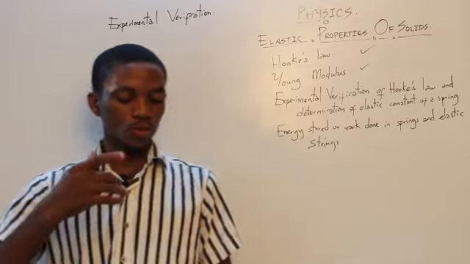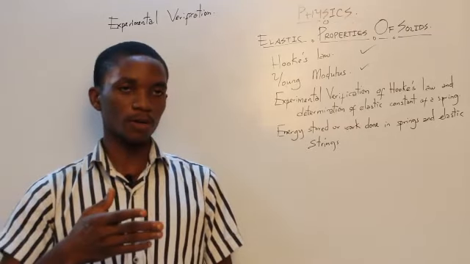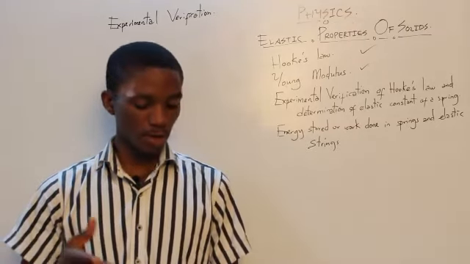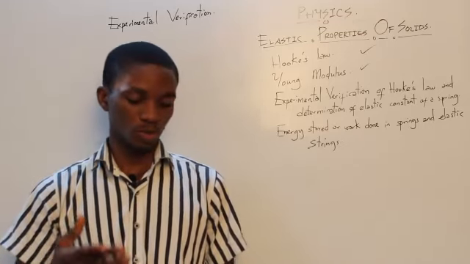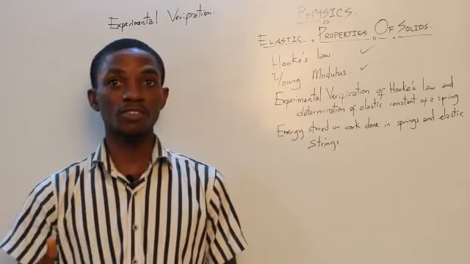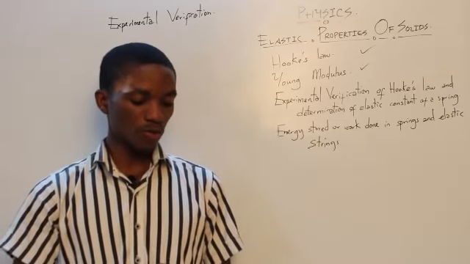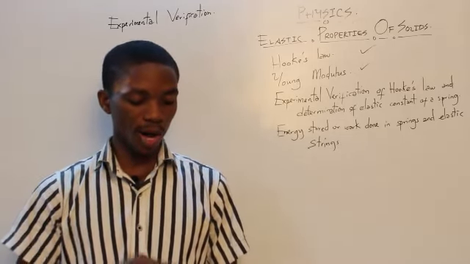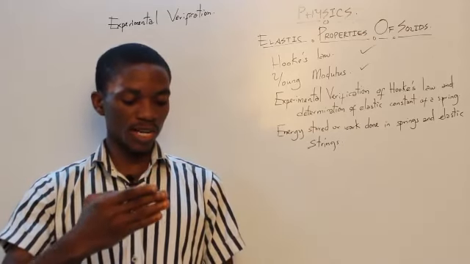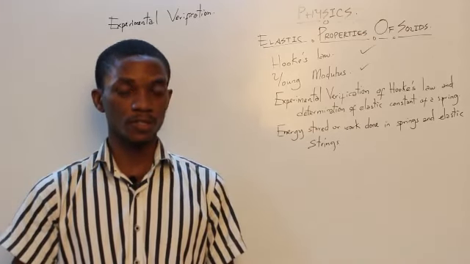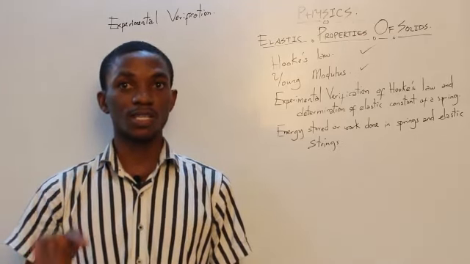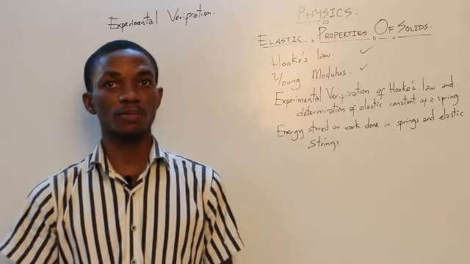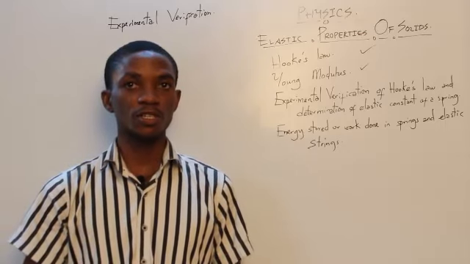The first one will be placed, that will say something about 0.1 kilogram, maybe 100 grams. Then you increase from 100 to 200. After taking the 100 grams, you take the measurement of what the new length of the spring is at that point. Of course, you measure the spring before you start, that is without any load. Then you put 100 grams and you measure the new length of the spring.